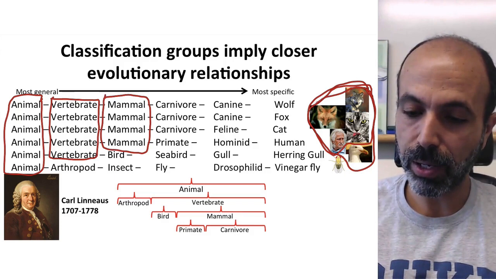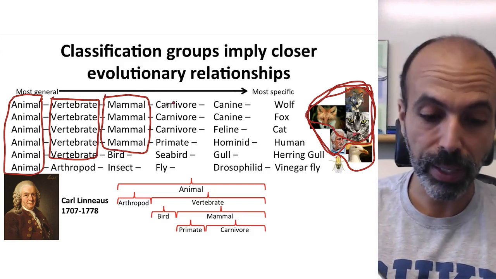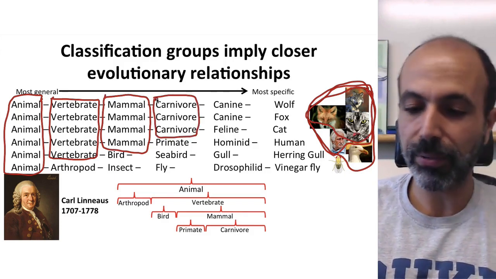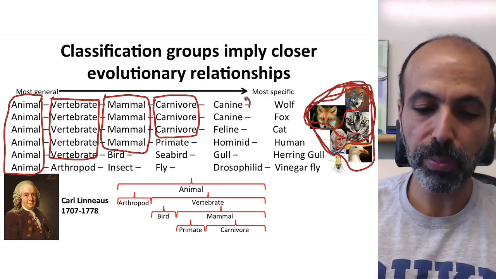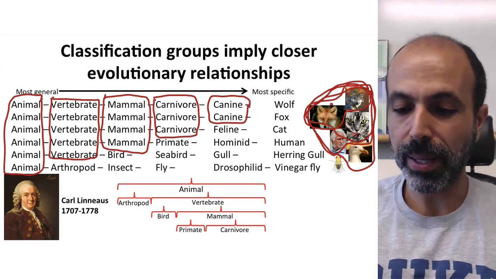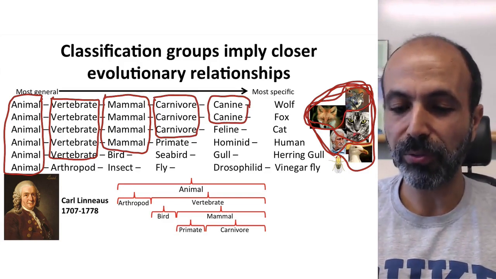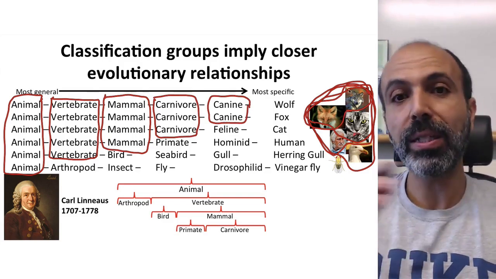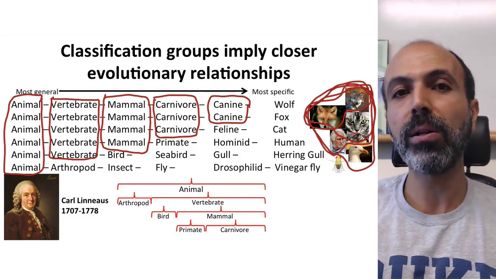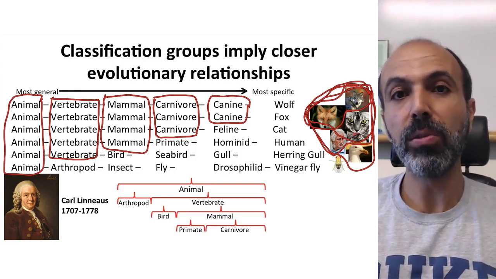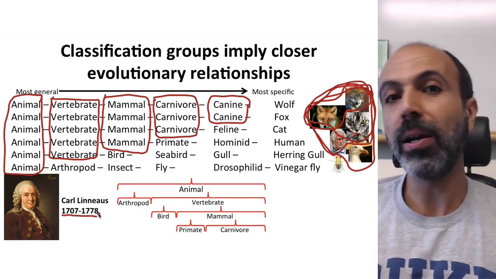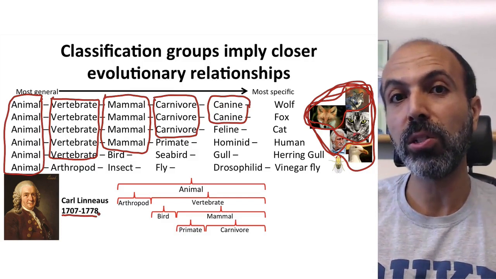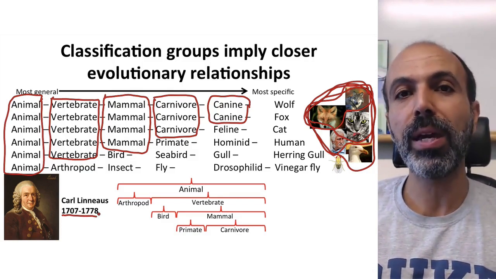The top three are purely carnivorous. They only eat meat, so that's something they all have in common. And the top two, both are canines. They're both in the group that has dogs, for example. And then ultimately they are different, like the wolf and fox are different from each other. So you see we have these classification groups, and this hierarchical classification system that we use today was begun by Linnaeus way back in the 1700s. Now he didn't talk about this in the context of relationships, but instead he used it as a way of categorizing the diversity we see in nature.